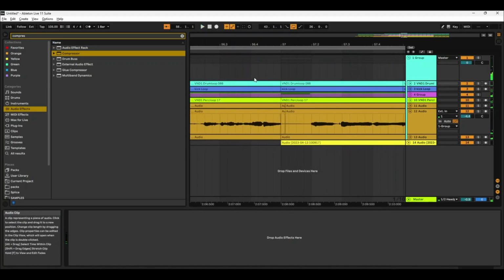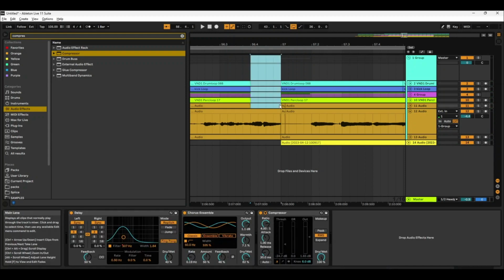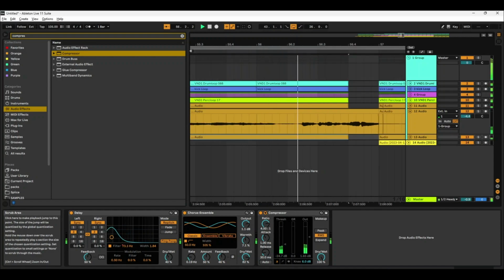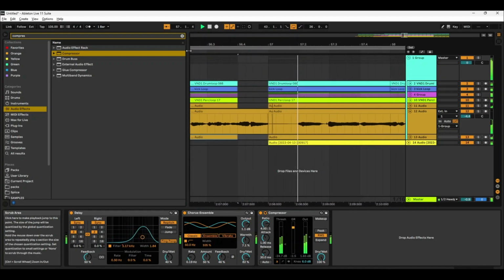So this bit here, I'm going to remove quite a lot of the audio there. Just press delete, and I'm just going to retain just a little vocal. So you want to have some space, breathing space in between sections of the song.